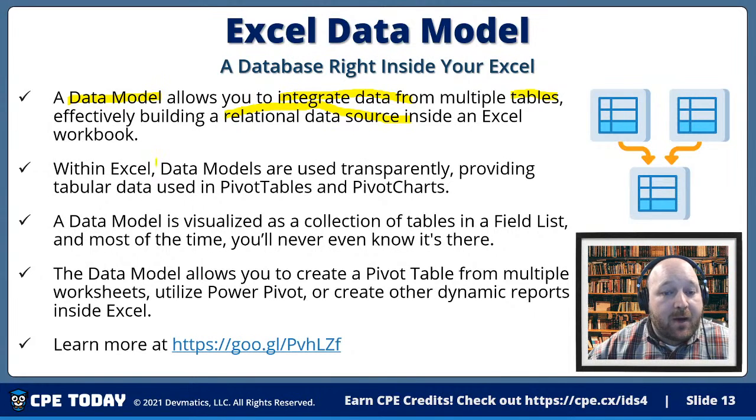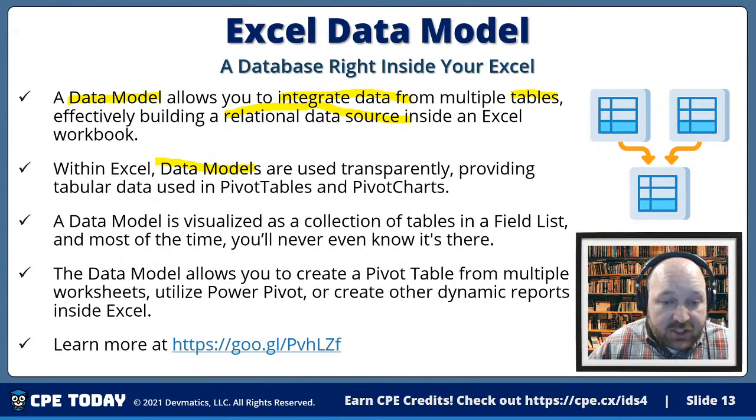Within Excel, data models are used to be able to report on larger and larger sets of data. And this is how, for example, we can bring in millions and millions of rows of data. Even though Excel is limited to about 1 million rows, using Excel data modeling, we can blow past that limit pretty easily.